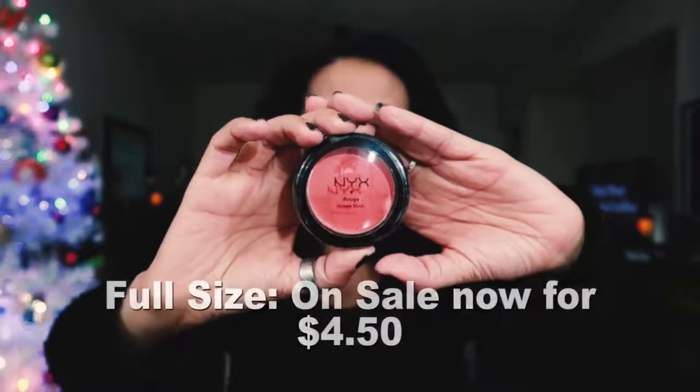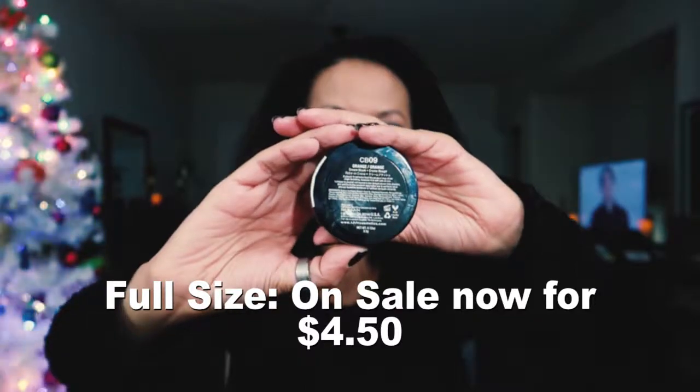This is the bag with the animal prints. And all right. I got 4 products. First one is a NYX Rouge Cream Blush in the color Orange. Which, me being oily skinned, I think I've only ever used one cream blush before. It was by Besame. It worked fairly well. Just because I'm oily, I do prefer powder blushes, but I will give this a try. I know these can be used on the lips and eyes as well, so.